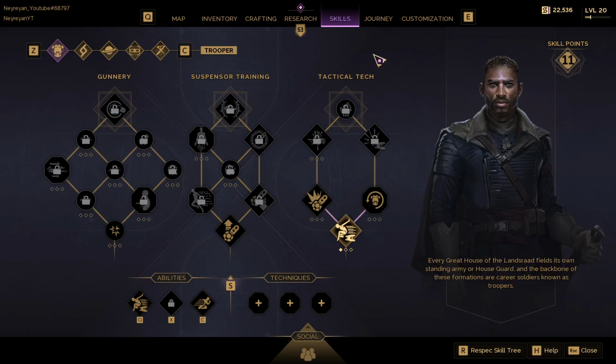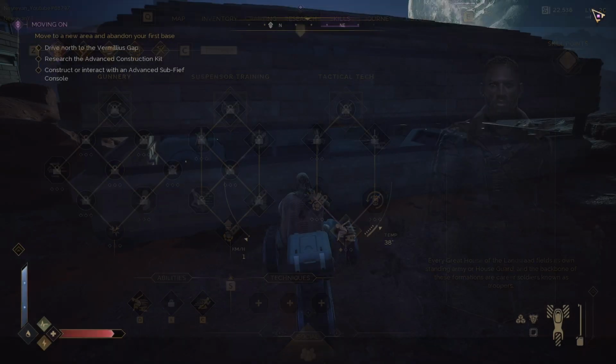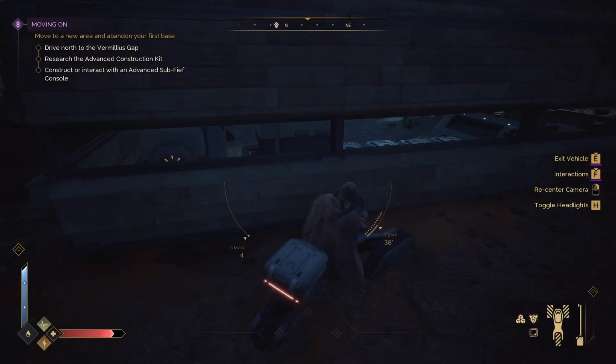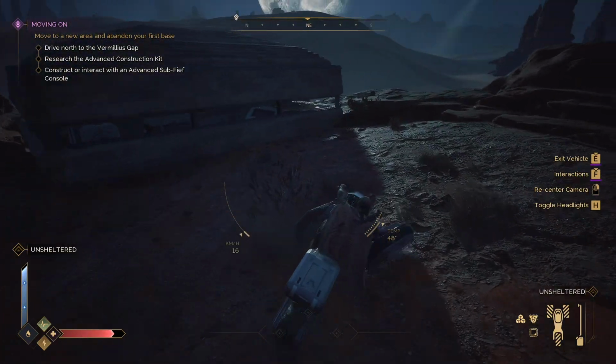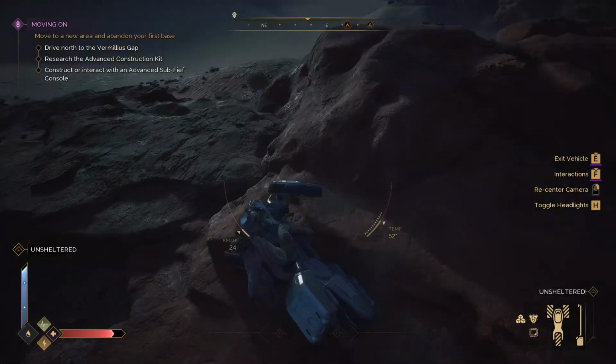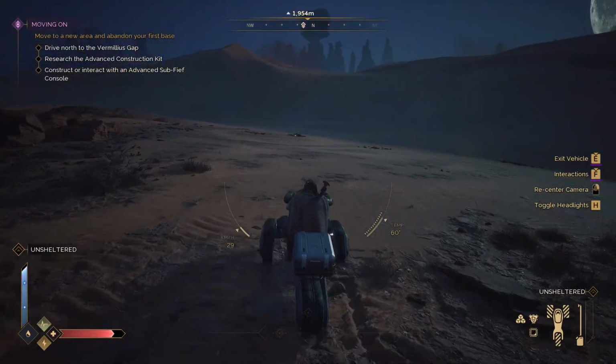I have 11 skill points. I'm not sure what my level is. Where do you see your level? I guess we're level 20 over there. Everyone is building houses over here. Also, I have a respawn beacon in my inventory, so remember to put it down when you reach the place.